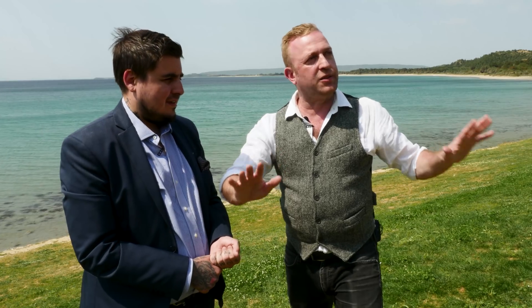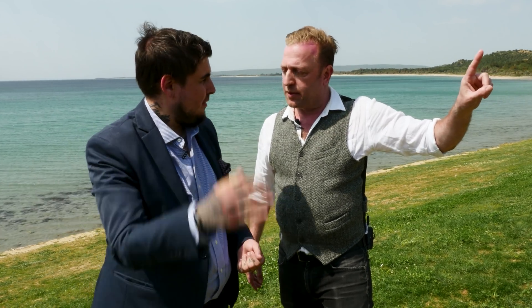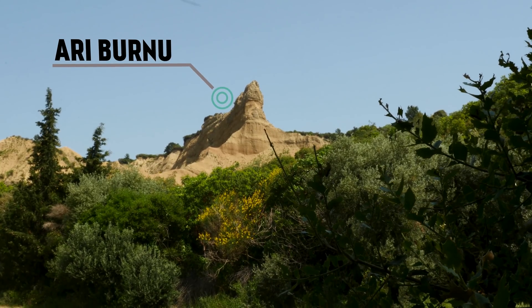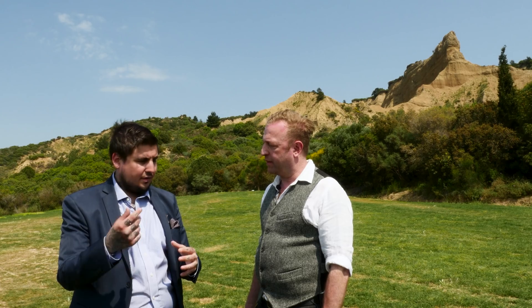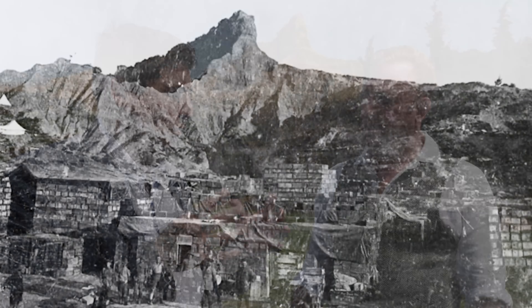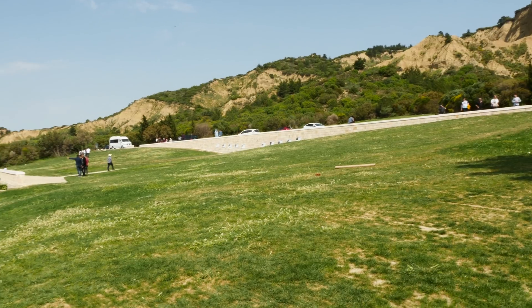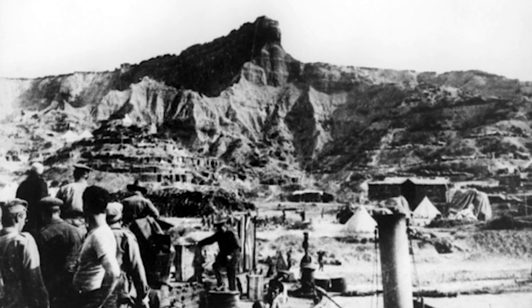So everything is a constant uphill struggle against an entrenched enemy. Why don't we take a closer look at some of the local terrain? That is the Sphinx of Ariburnu — Ariburnu translates as 'a bee's nose' in Turkish. This is basically one of the most iconic terrain features of the Gallipoli campaign. Nearly all the paintings made about the Anzac landings by Allied artists, and all the stories by Allied authors, were based on the Sphinx. You can kind of see why — from the landing, that's one to one and a half kilometers away and that high. You have to get past that and all these other heights. So everything was just a constant uphill struggle — and beyond that, to get all the way to Chunuk Bair and to Gabatepe.